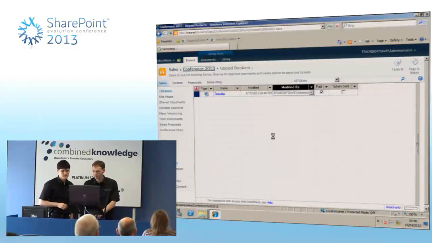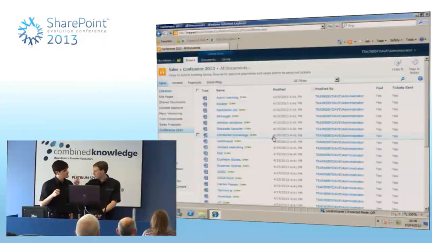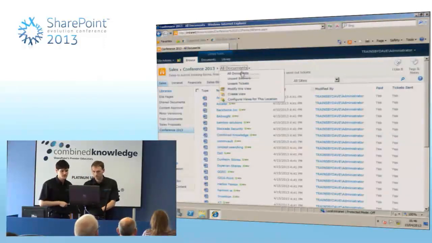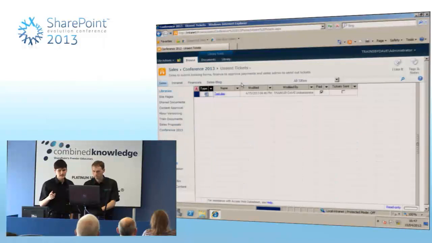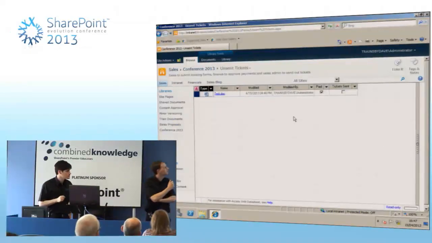Okay. Could I have ticked loads of those? Sorry? Could I have ticked 10 of those? Yes, you could have. Cool. And that would have all updated at once, so again, saving you time. Now, if we didn't have datasheet view, we'd have to edit individual items. So datasheet view can be quite useful for that.